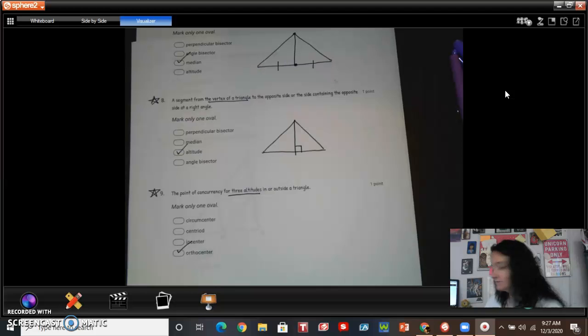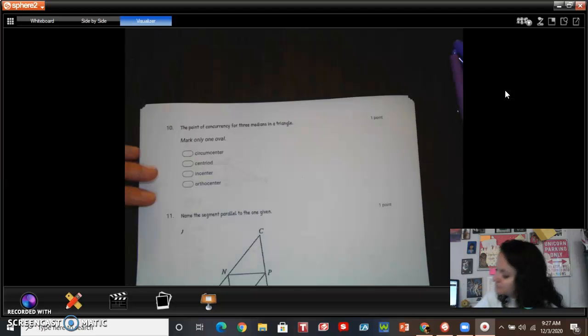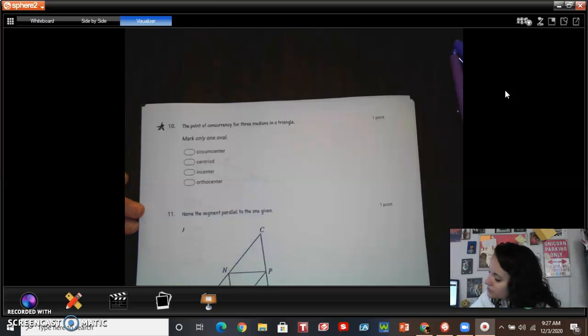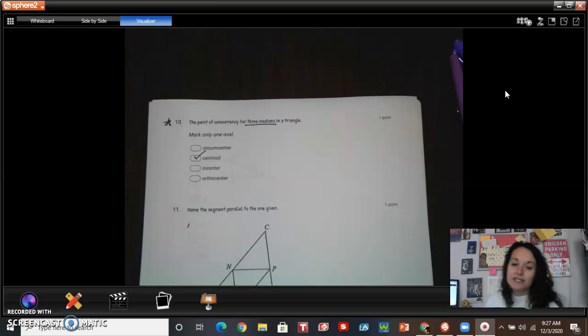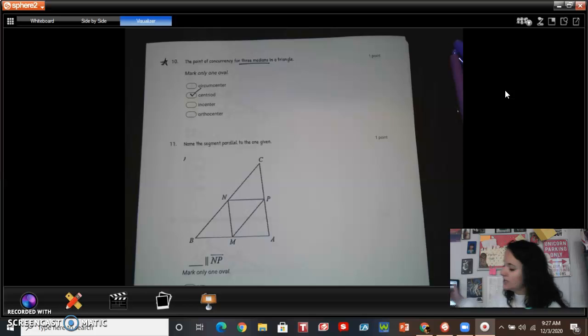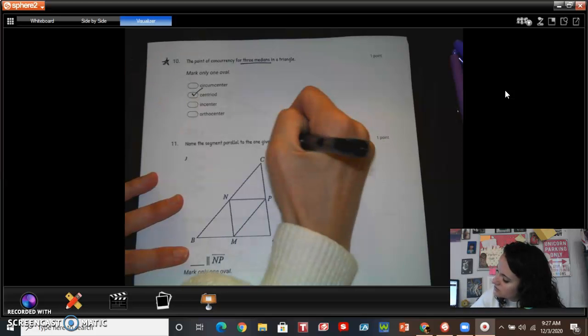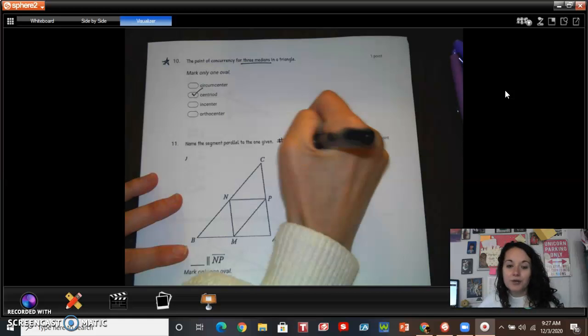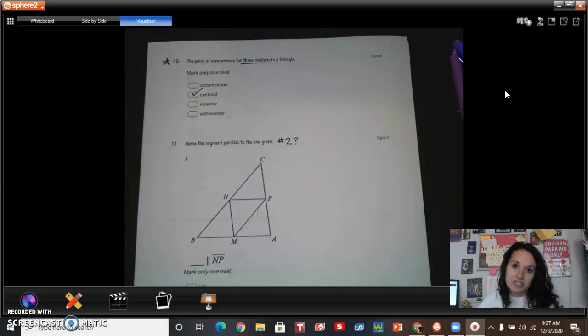All right, so on your exam, let's see, how many questions do we have like this? You have 2 questions like this, and this is where, now remember, not perpendicular, parallel. Now remember, parallel means they're not going to touch. So in other words, the mid-segment and the third side are never going to touch each other. So for example, this one here gives you NP, and it wants to know, well, what's parallel to NP? NP is a mid-segment, so what's parallel to it is the third side. So you're looking for something that has B and A involved. Questions like that on your exam. All right.